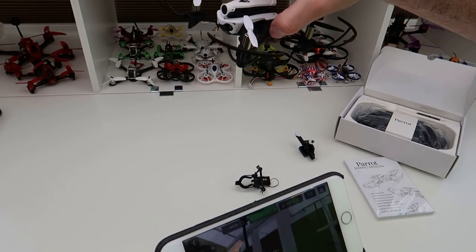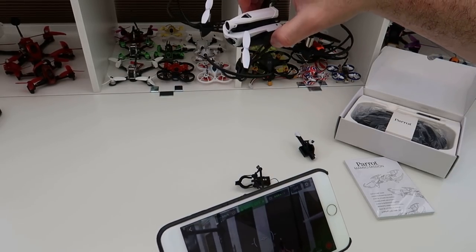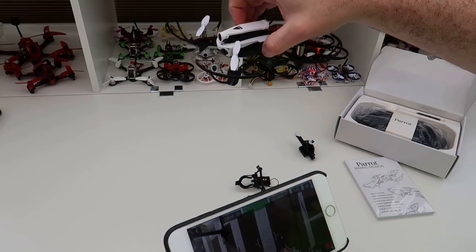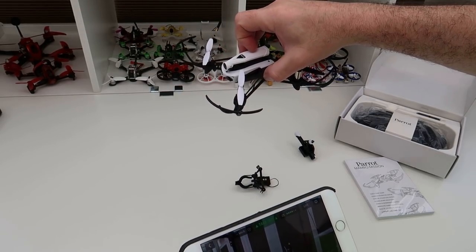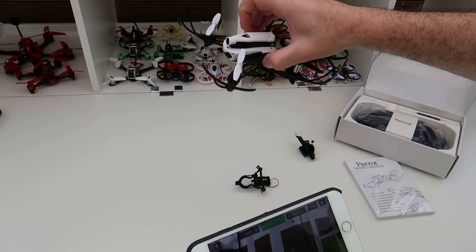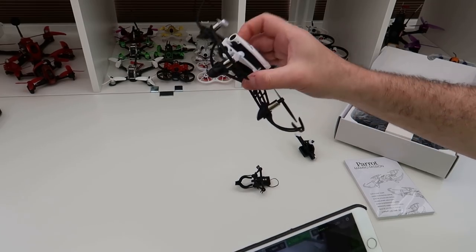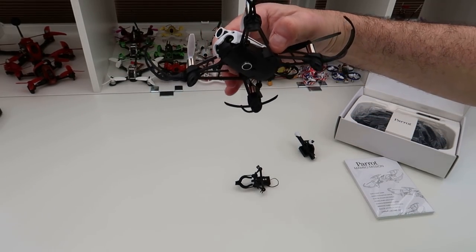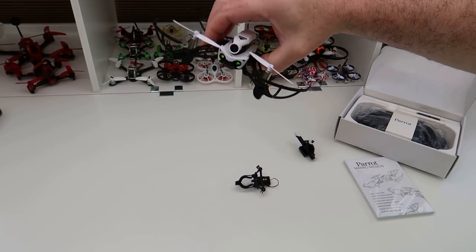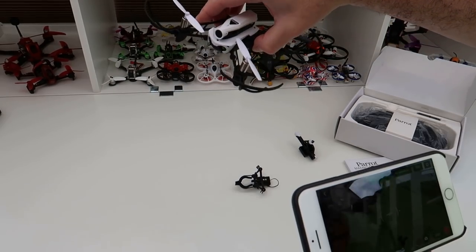You'll see at the end of this video, I've got flight footage, flying and footage from the camera. You have to remember the room's dark because the weather in the UK is appallingly bad for June. So you're going to see the video footage looks a bit grainy and dark, but I hope you get the idea of how sharp it looks and also how well this thing flies. This thing does fly really, really nicely. I think it flies possibly better than the Tello. I enjoy flying it more than the Tello because it's got a bit more oomph about it.